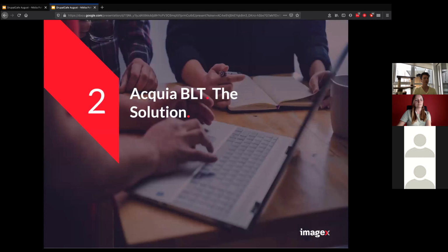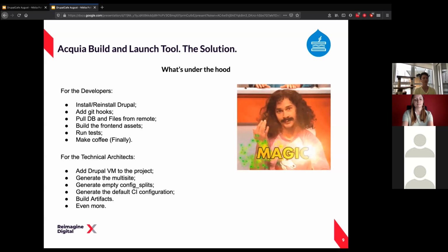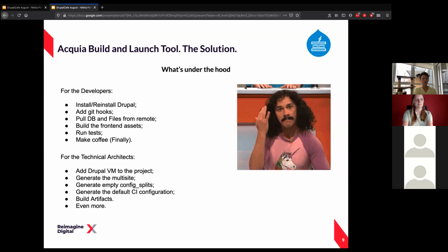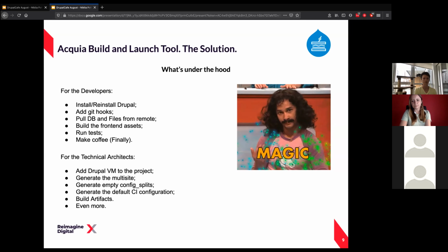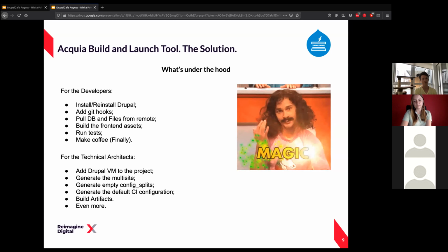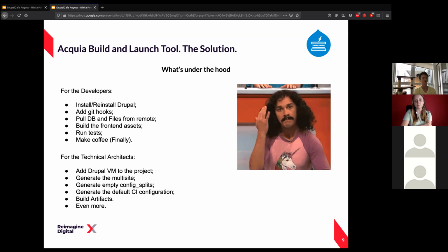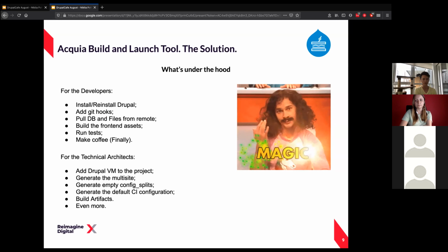So after we had done some research on the existing tools, we decided to try Acquia BLT, which stands for Build and Launch Tool. And that's basically why. So here are the main features that can be used by both developers and technical architects. For the developers, you can install or reinstall your Drupal instance.